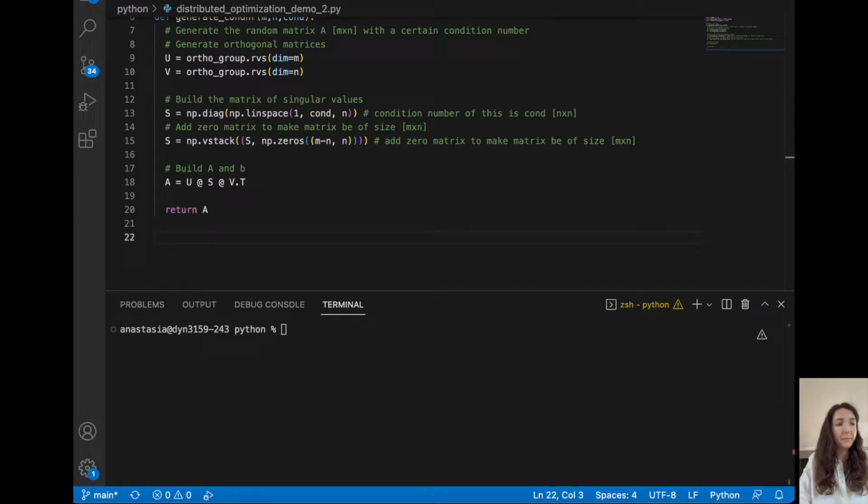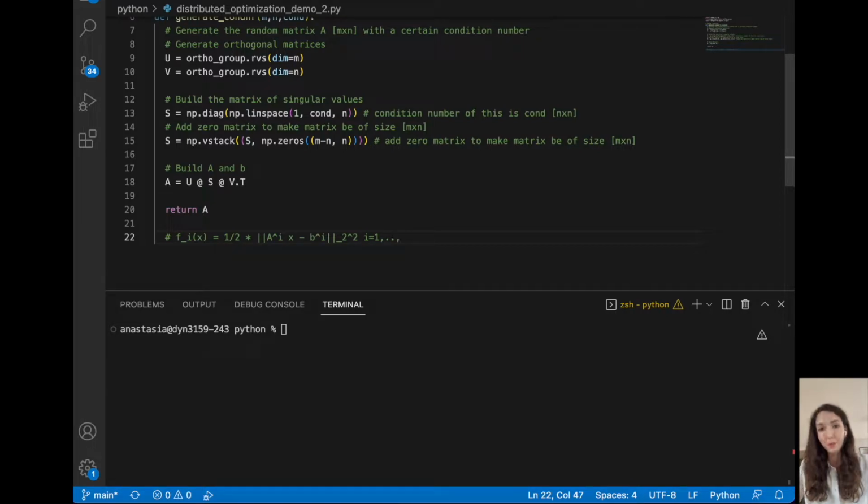So the next thing is, let's define our objective function structure. As I said, we're going to have a quadratic function. Remember the distributed optimization setup. We have these fi's, and we're going to say that each of these fi's is some matrix Ai times x minus this bi vector, and then the L2 norm squared of this. And this for basically all the particles or processors in our system.